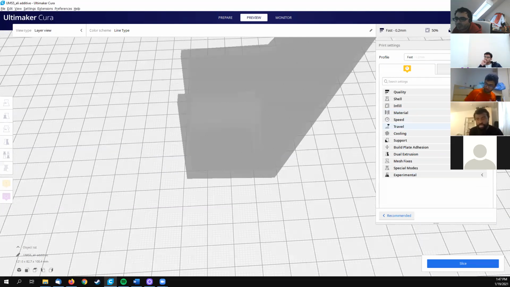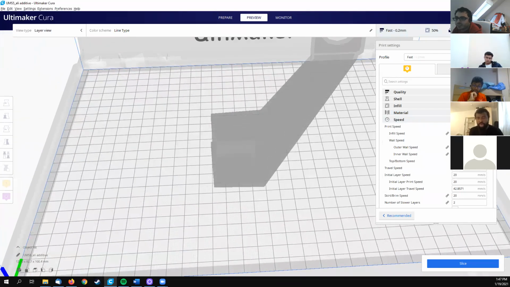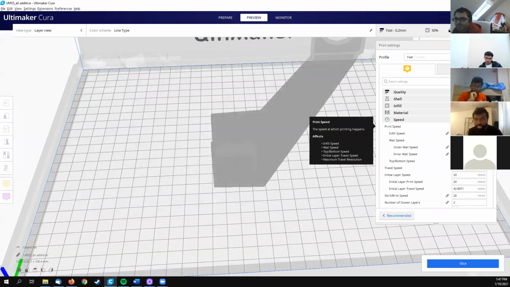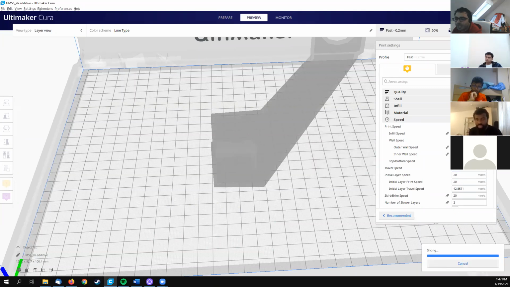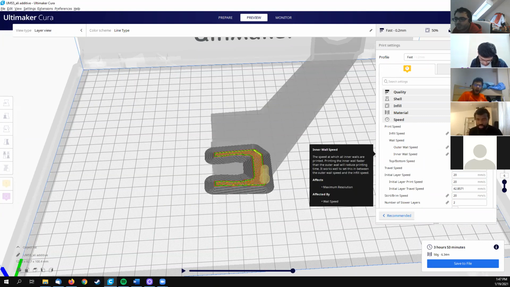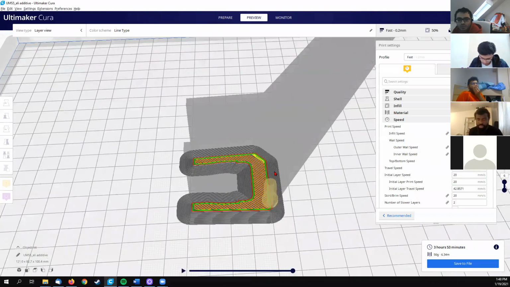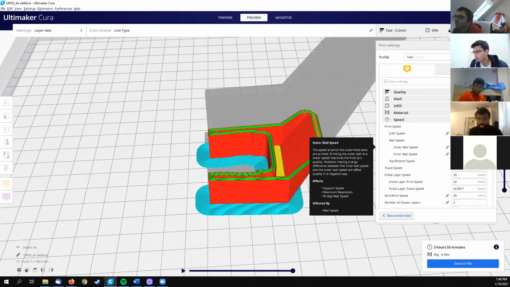So now we get to speed. So we don't need to adjust much in speed. The default speed, we're doing this fast. The default speed is considered a print speed of 70. But you can see, although the print speed is 70, the walls, which are the red and green lines, are printed at 55. Especially the red one, the outer red wall, is printed at 50, and the green ones are printed at 55. So for the red wall, for the most external line, you can choose to print it at much slower speed if you want to have a perfect surface quality, aesthetic quality.